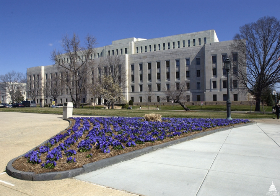The John Adams Building is the second oldest of the four buildings of the Library of Congress of the United States. It is named for John Adams, the second president, who signed the law creating the Library of Congress. The building is in the Capitol Hill District of Washington, D.C., next to the library's main building, the Thomas Jefferson Building.